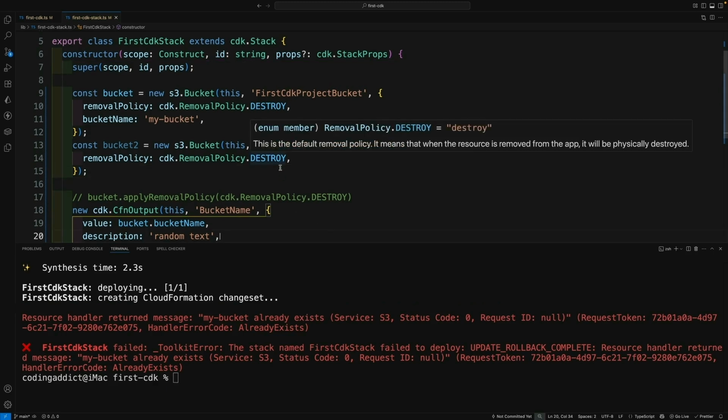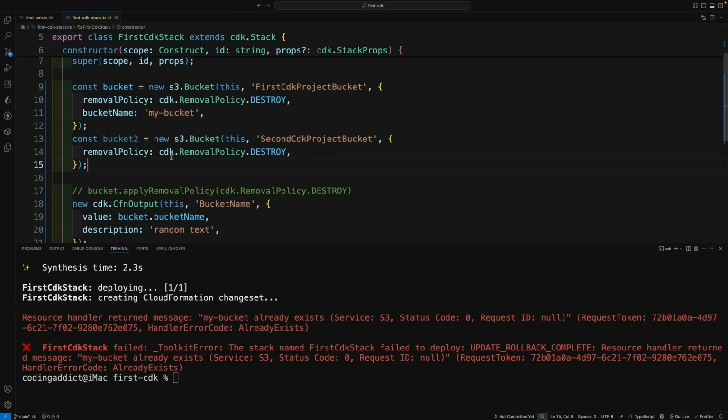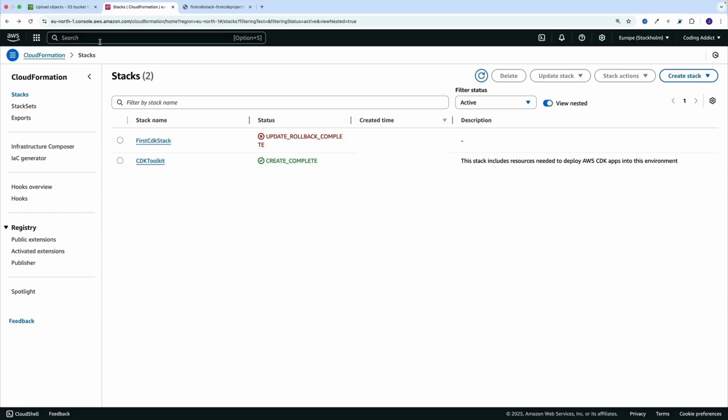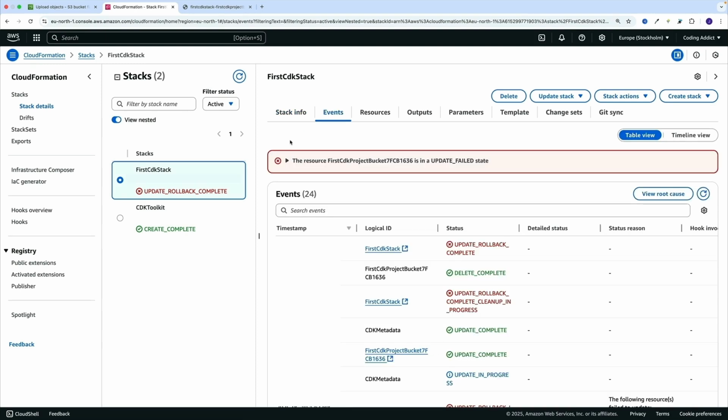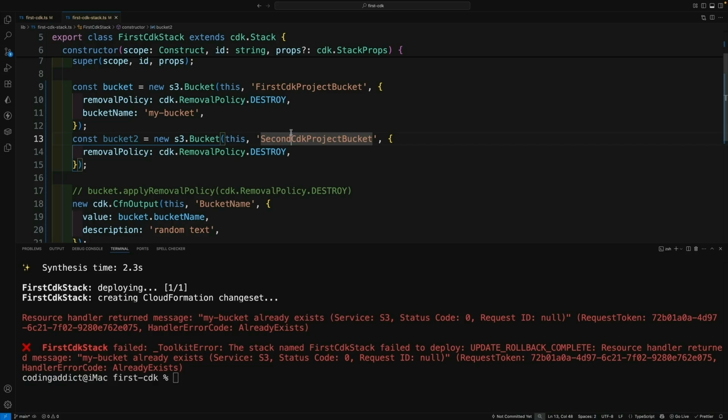And the problem right now is that if I'm not going to fix this error, I'm not going to be able to deploy any of the changes. So let's say if I'm going to create another resource, since I'm still getting this error, I'm not going to be able to deploy. And we can take a look at that. If we navigate right now to AWS, look for CloudFormation. And inside of the CloudFormation, you'll see that we have this message. Then we navigate over here. We can click on events and we'll see that our first bucket is in the update failed state. So again, we won't be able to push any of the changes unless we fix it.